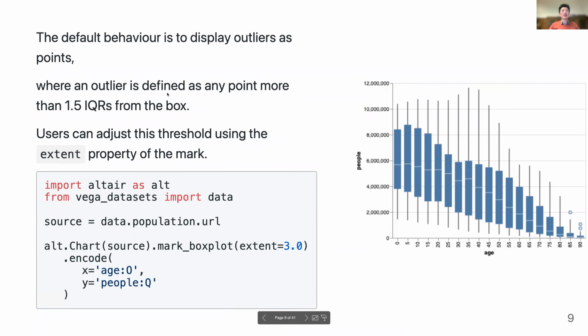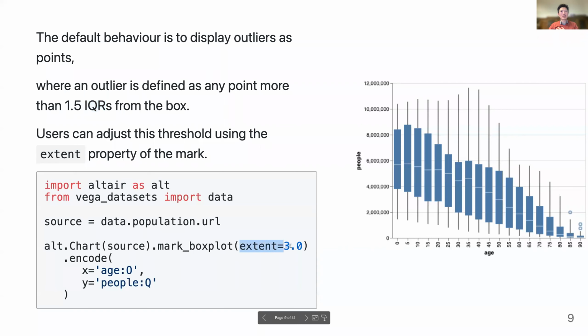Here, the outliers, which are these circles, by default are defined as 1.5 IQR, which is the interquartile range, from the box. So the interquartile range, I think, is here. If the value is more than 1.5 times that range from where the median is, then that is considered an outlier. And you can change this.